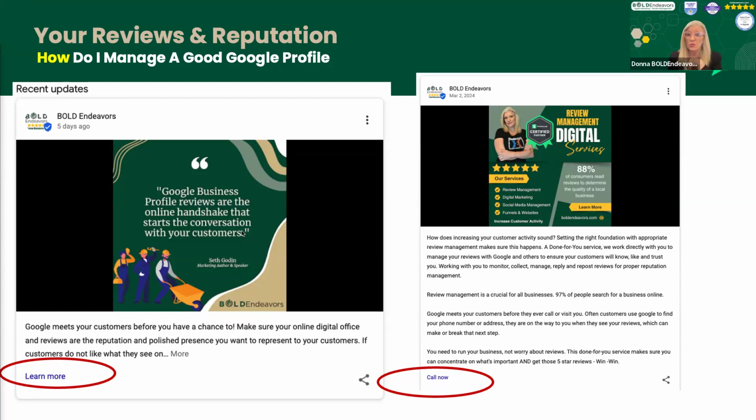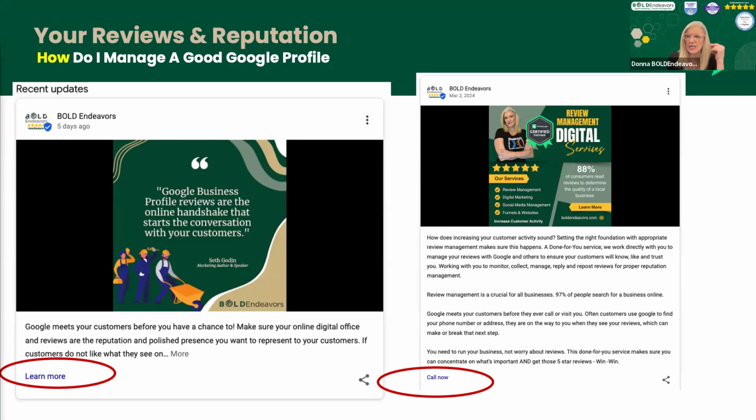I always look to repurpose content so that I can use it in multiple locations. Just make sure you follow Google's rules. And I'll get into that in a second. But it's important to have these be unique and customized for your business, but it's also good that you don't have to create custom things just for your Google Business Profile.